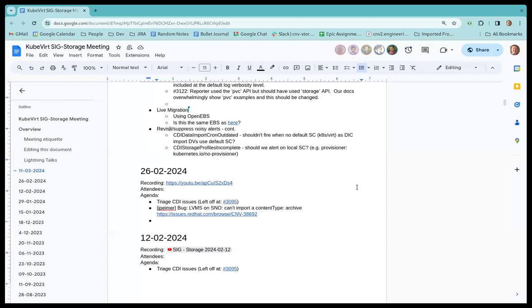Initially, I wanted to suppress this one and not fire the alert, but Alex has a good rationale to keep it, so I don't think it's a big deal, keeping or leaving it. All right, we can keep it as is and wait for feedback from users about it.